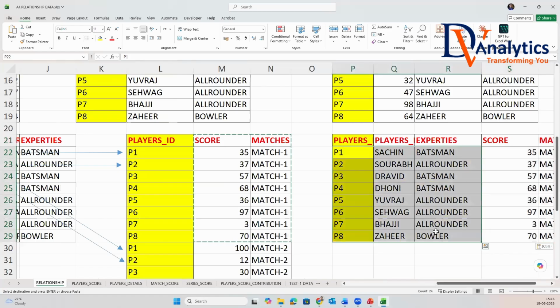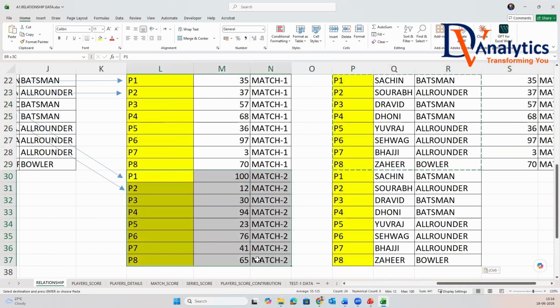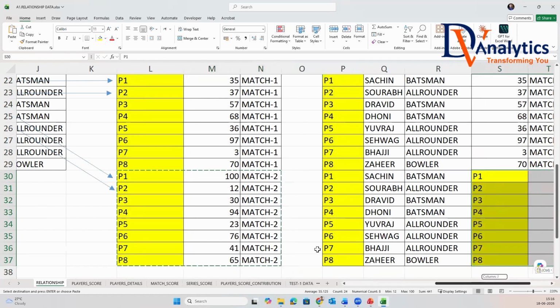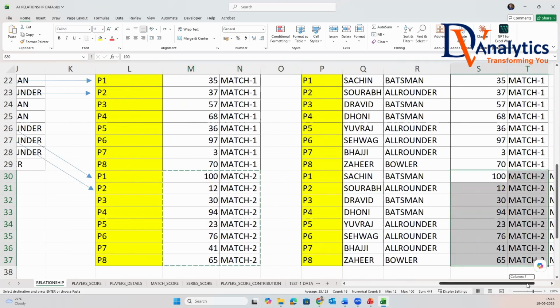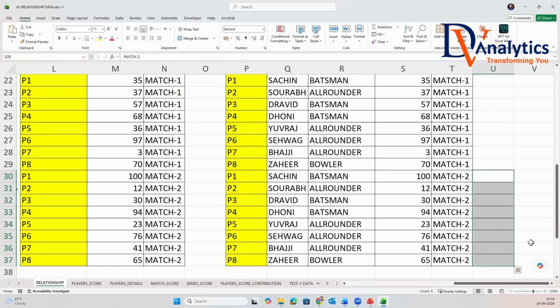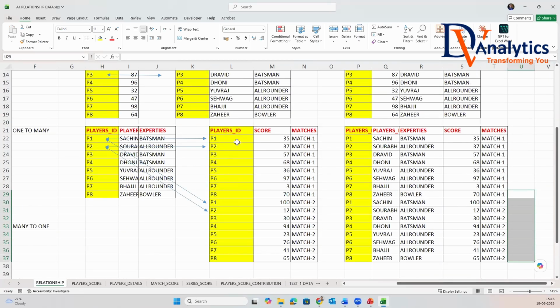Again, the same player will be hitting here for match two as well. So ultimately, when you go for one to many relationship, it is going to create your 16 rows values. Does it make sense to all of you guys, everyone? Yes, sir. Are you getting this? Yes, sir. Right. So this is an example of one to many relationship.